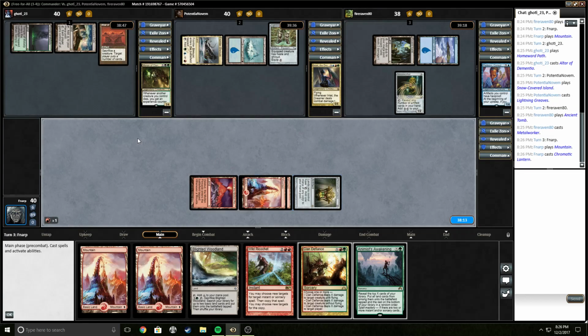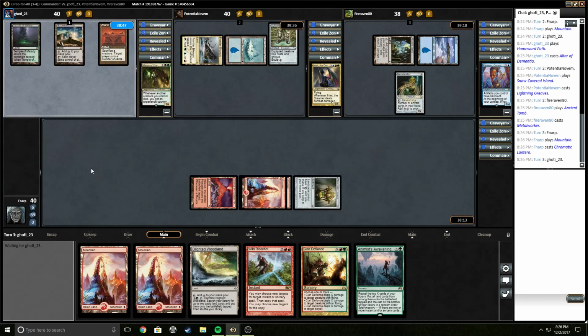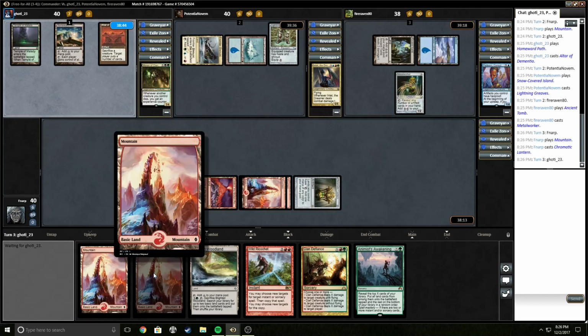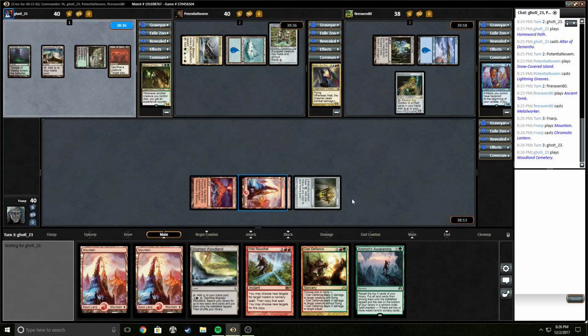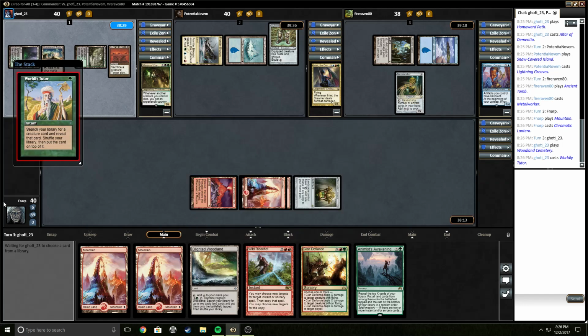So we're just going to play our Chromatic Lantern. We'll pass. Just about all the lands in this deck are mountains. We have some forest mountains in this deck as well, but there's a lot less green and a lot more red. The idea of that is just to keep as many mountains as possible to try and trigger Valakut as many times as possible.